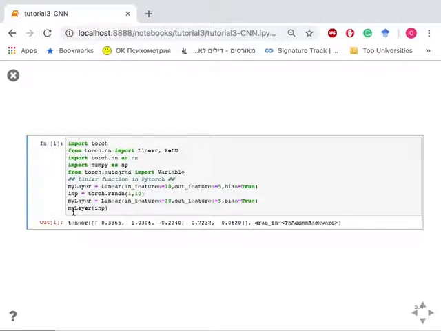Again, it's not a sequential neural network. It's only one thing.